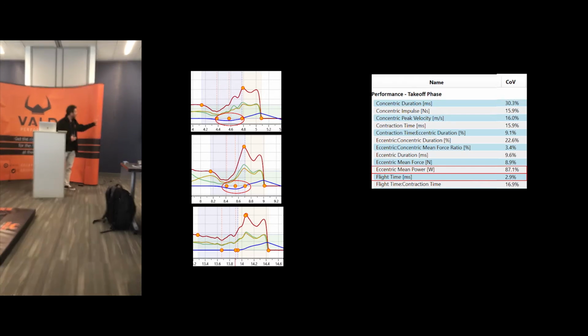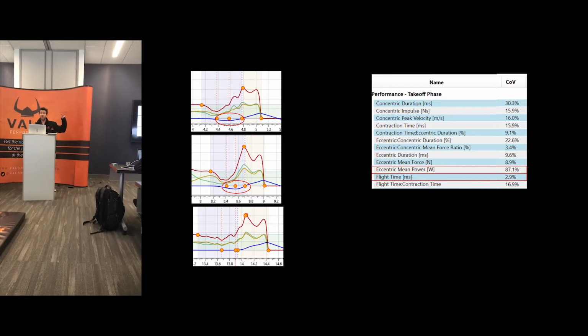If you look at some of the variables, the coefficient of variation across those three trials, I picked out two of them. Flight time, beautiful, 2.9, almost as good as Dave Howard's CV. So that very different force time profile managed to create a flight time that wouldn't tell you there was anything different about those three trials. You see higher variability in some others, but if we look at eccentric mean power, we're lost. If we use the mean of those three trials for any type of profiling or measurement, we're unlikely to see the signal through the noise.